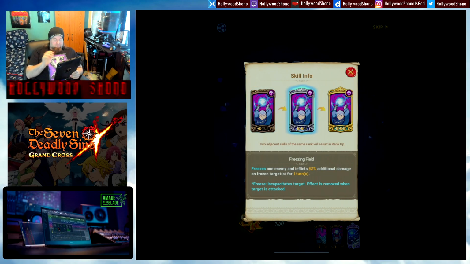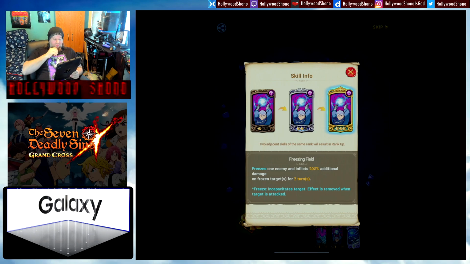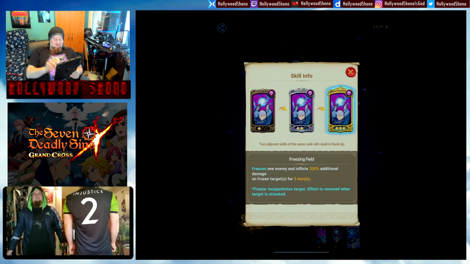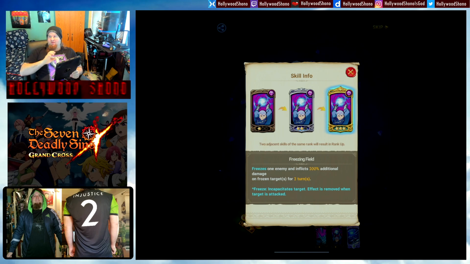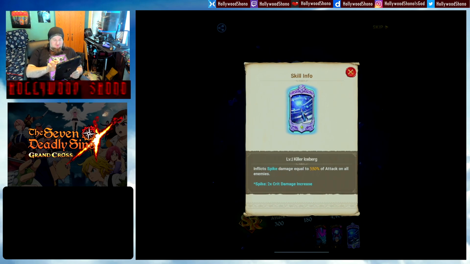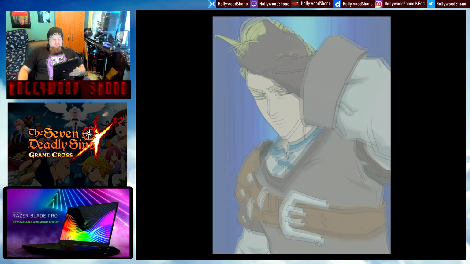So, you can freeze and then inflict damage. You freeze them and then your next hit does a lot more damage. I love utility like this. So this would freeze them for 2 turns. Okay, so that's actually handy. Like if you need to shut down a healer for 2 turns, you freeze them. And then on the second turn, you just ultimate and kill him. This guy seems like he'd be really fun to play with. I might have to play with Gustav for sure. I really like that aspect.